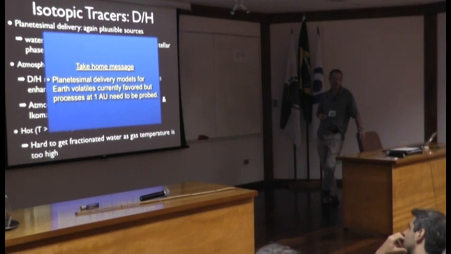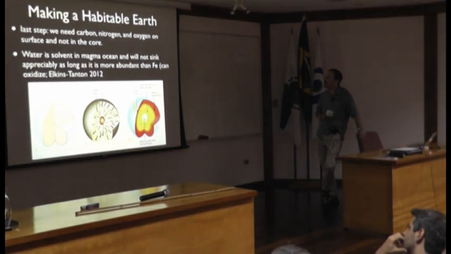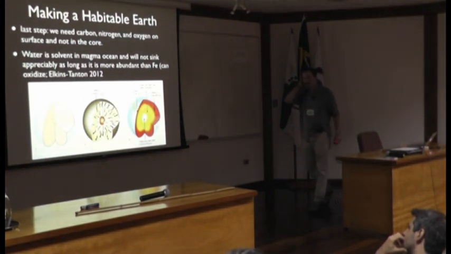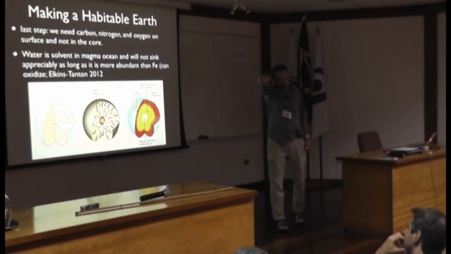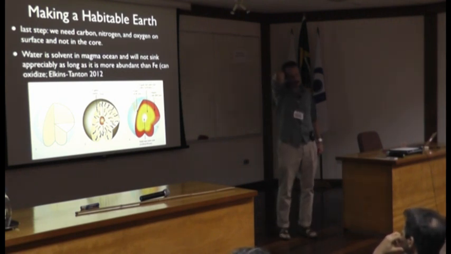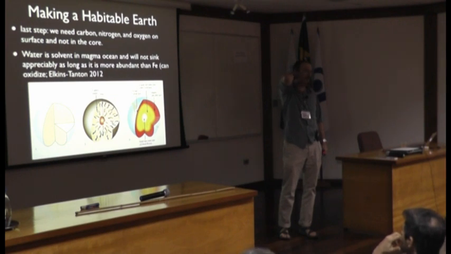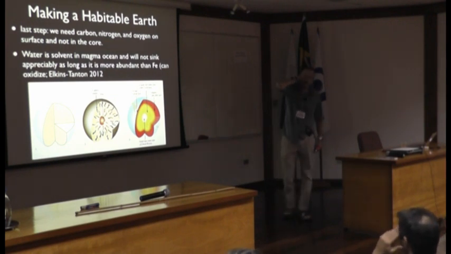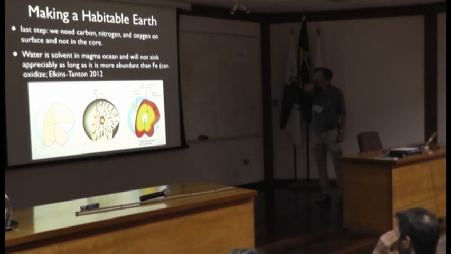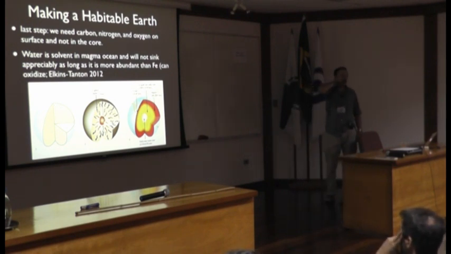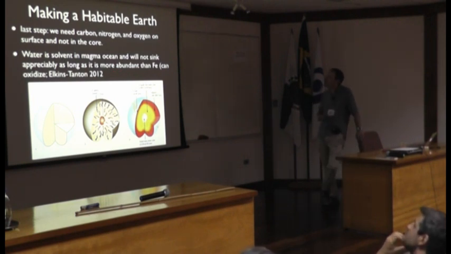But again, it'd be better if we had good information at 1 AU, which we're trying to get. Now, okay, I've sort of left some carbon, hydrogen, nitrogen to make it into an Earth. But now I need to construct an Earth. And I need the carbon and all these things to stay on the surface and not get sucked up in the core. All right? Water actually is soluble in the magma ocean, and it's not going to sink. As long as the oxygen's more abundant, the iron can't take away all the water. As long as the water comes in a decent enough abundance, it should stick around.